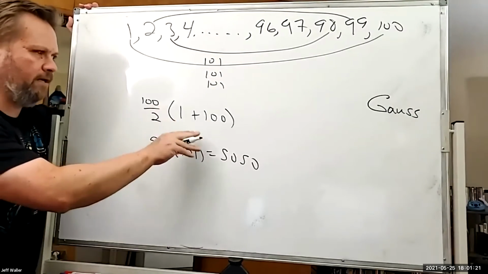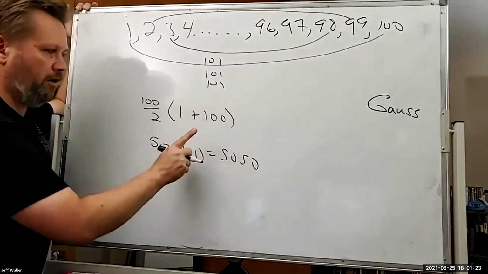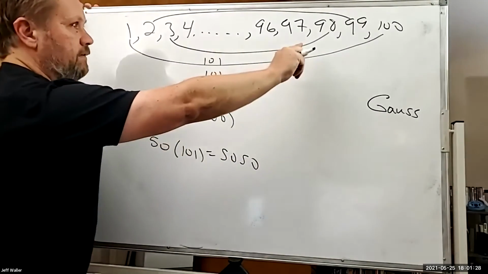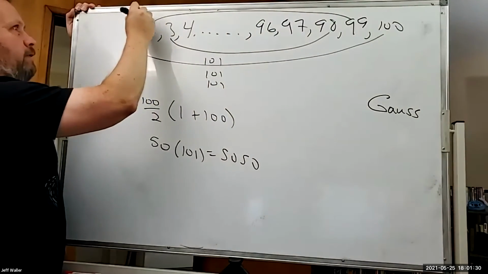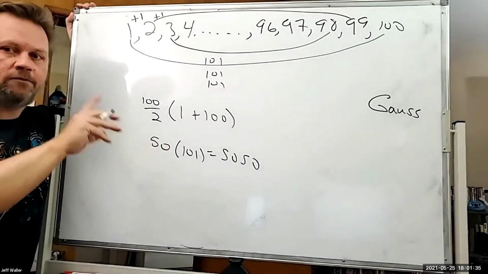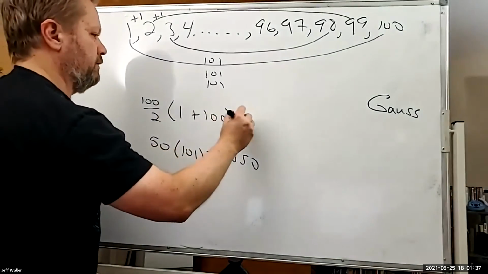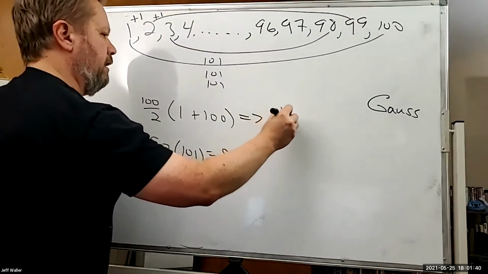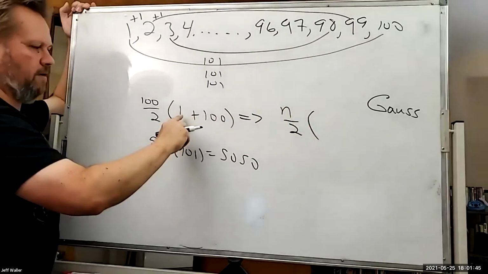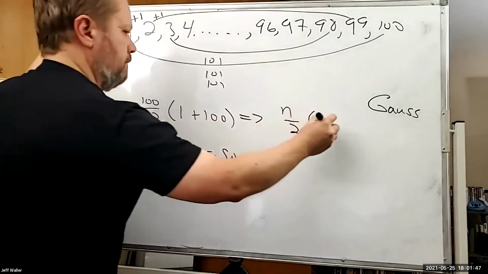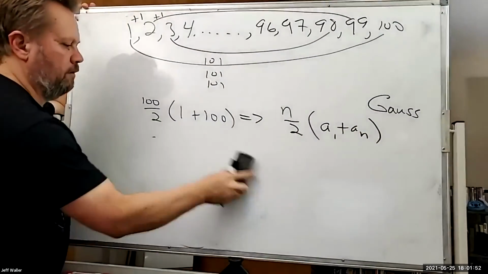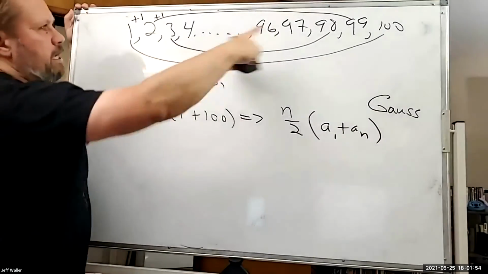So what is this? All right, let's see if you guys remember. This works for any sequence that is arithmetic, where I keep adding the same number. So how did we get this? What's the general idea? I take n divided by 2 times a1 plus an. That is the quick way to get the sum of any sequence built on addition.